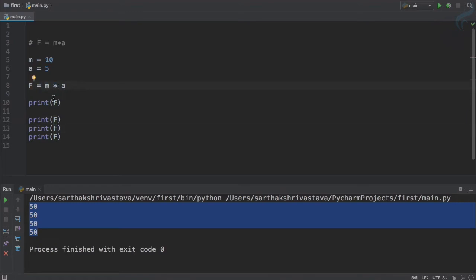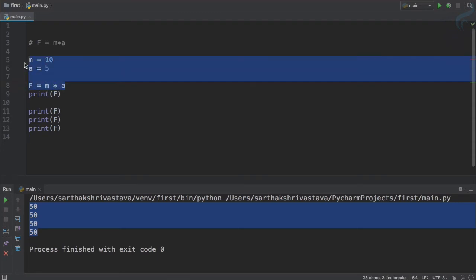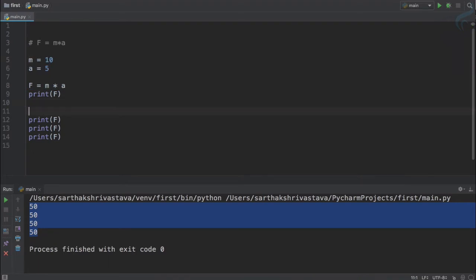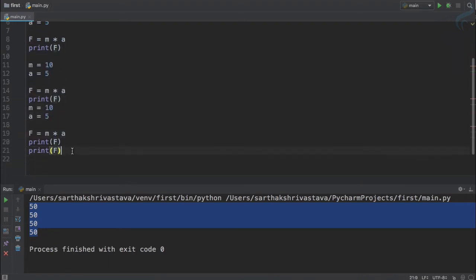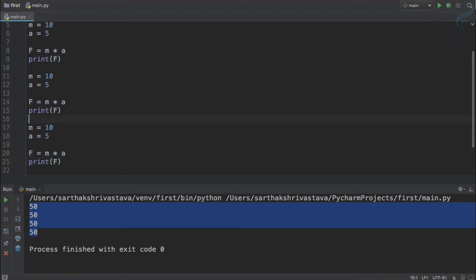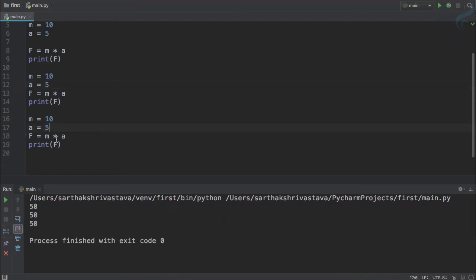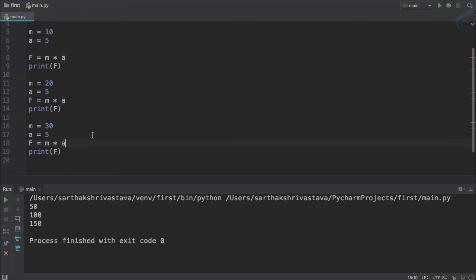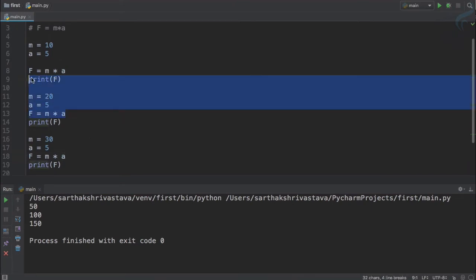If I need to change it, I have to get all three lines, put them here, and then print like this. So this time if I say it is 20, then 30, run it, and yes, 50, 100 and 150. But you can see the repetitions we have.